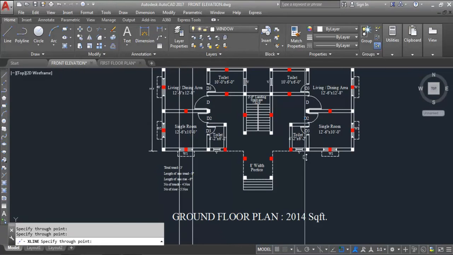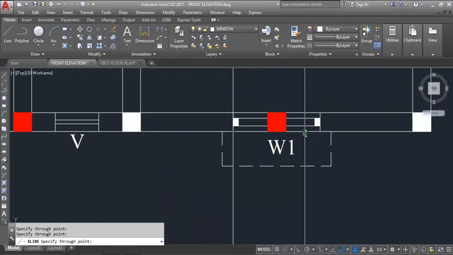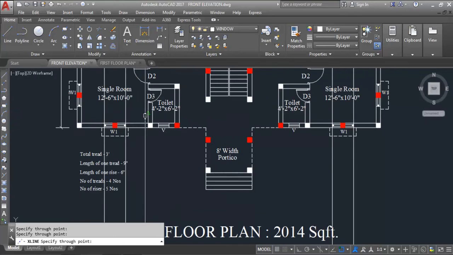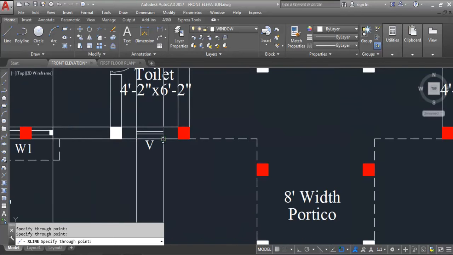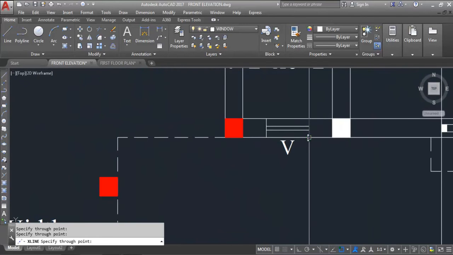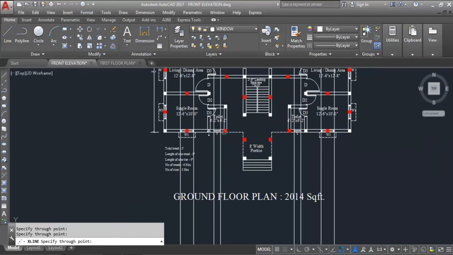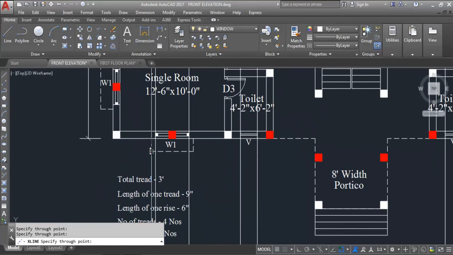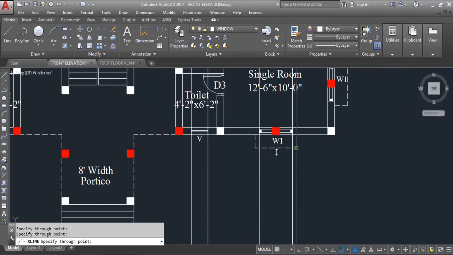Now click here and click here. This is the ventilator. This ventilator. Now click on this chajja projection also, and this side chajja projection.